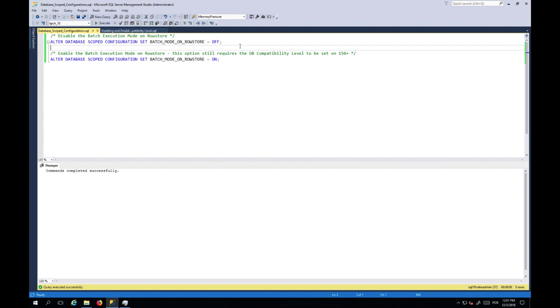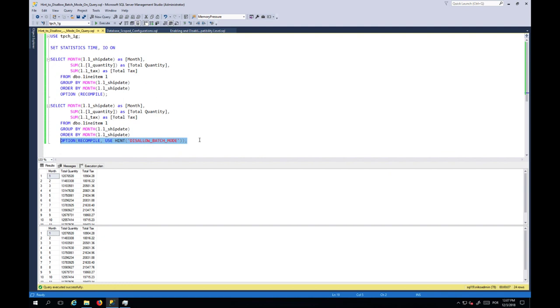And if you set it to be enabled, but your database compatibility level is still 140, you will not get the batch execution on the Rowstore. So be aware of that. There is one more thing you can use, one more hint to be precise, you can apply in order to control the batch mode on the Rowstore. And let's take a look at it.